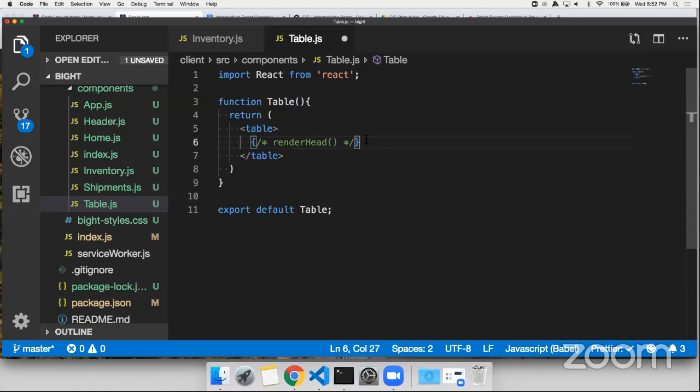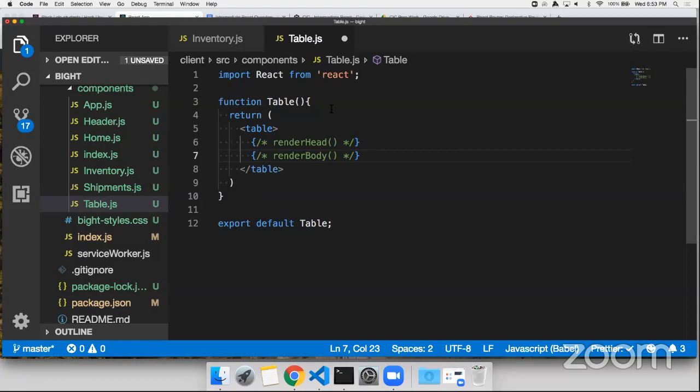I want to render the head of the table, and I also want to render the body of the table. I want to handle those things outside of my render function and move all that logic out. All I want to do is call these methods and render it. It's just going to clean up our return statement, because if there's a lot of logic in return statements, sometimes it gets hard to look at because it's all jumbled in one spot.